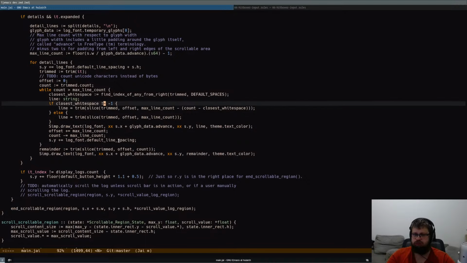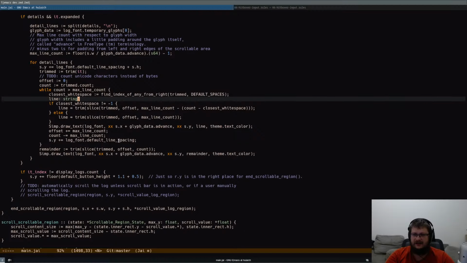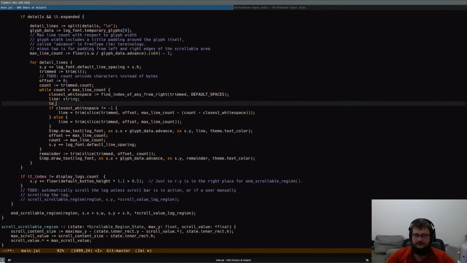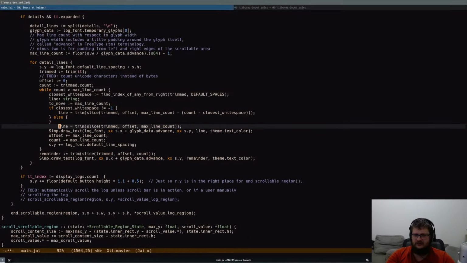So it's going to be max line count. Then this will go here, and this is to move, actually.